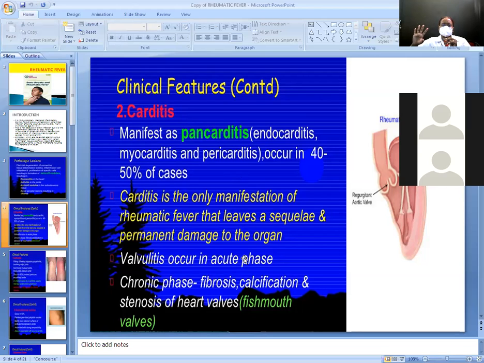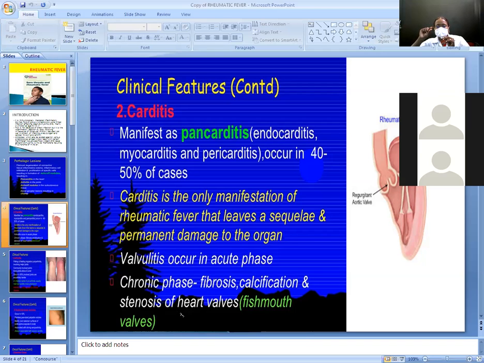But as you know, it is a physiological process that any inflammation in the body is followed by fibrosis, and fibrosis is then followed by calcification. So healing always occurs by means of fibrosis in your body. So later there is fibrosis and then there is calcification. So in the chronic phase, after this acute inflammatory reaction, that is valvulitis, there is fibrosis, there is calcification. Because of this healing process, it results in narrowing of the lumen of the cardiac valve.